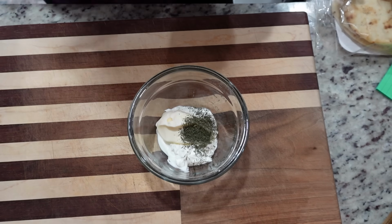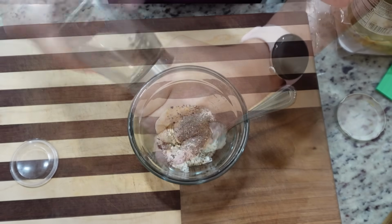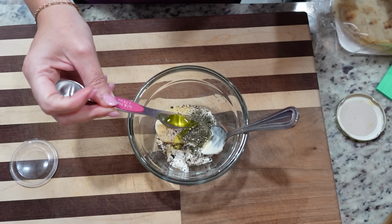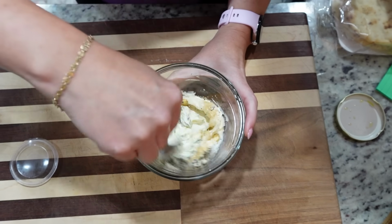We need a little garlic, baby. So let's add some garlic powder. All right, so let's add some salt and pepper. And now we need one other thing to kind of thin it out a little bit, and that is just a little bit of pickle juice. I've got about 3/4 of a teaspoon going in. We'll just kind of see how that does. So let's mix all of that together.